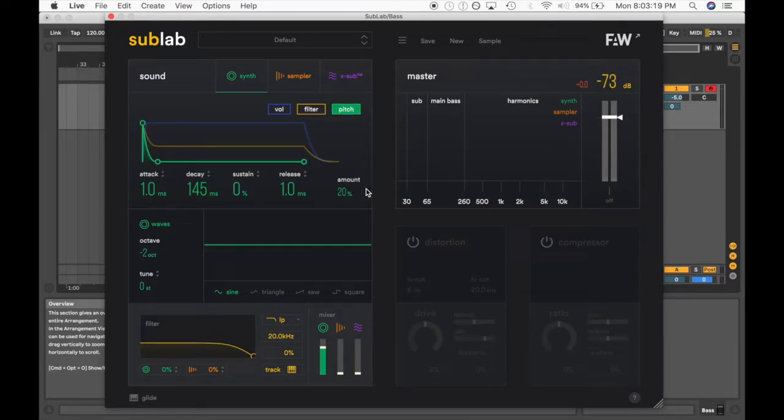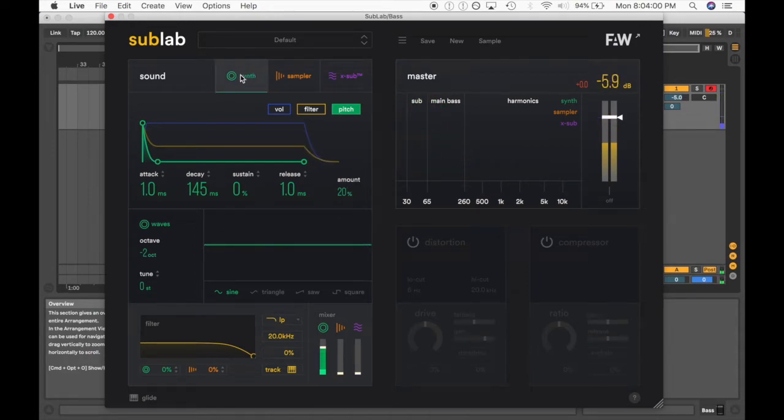And also the pitch envelope. This is a really cool tool. What this does is it adds a little bit of punch so your 808s hit hard. So check this out. I'm going to put it at 100% so you can hear the effect. By default, it's already adding it for you. All you have to do is dial it back. So we're going to put it back to 20% here, and it adds that nice little punch right off the bat. And without it, you can hear a drastic difference. Let's put it back here.